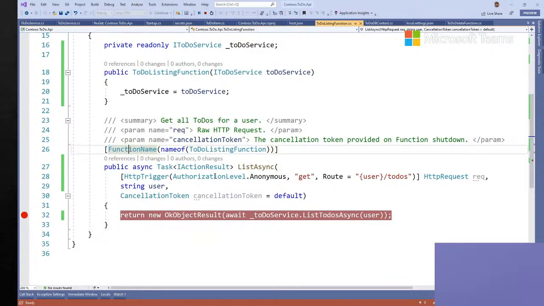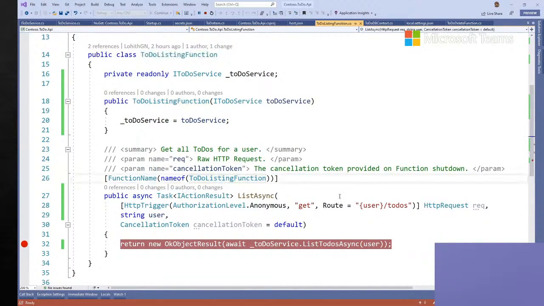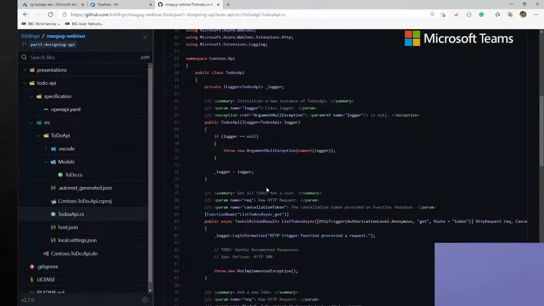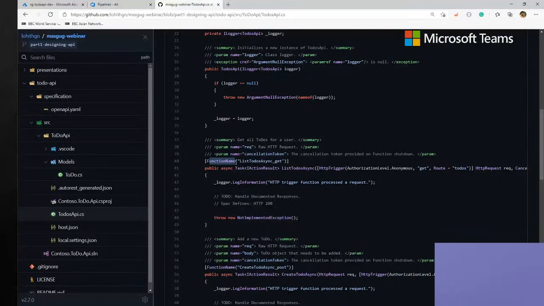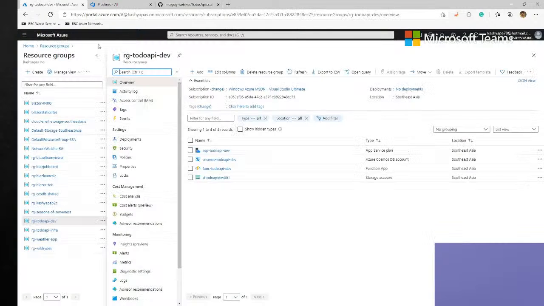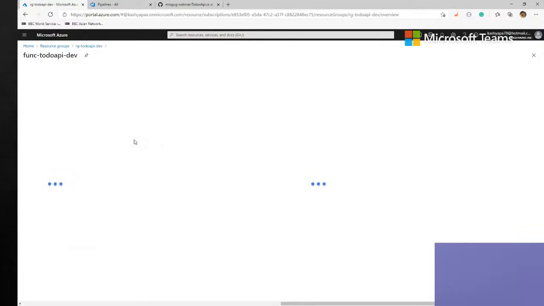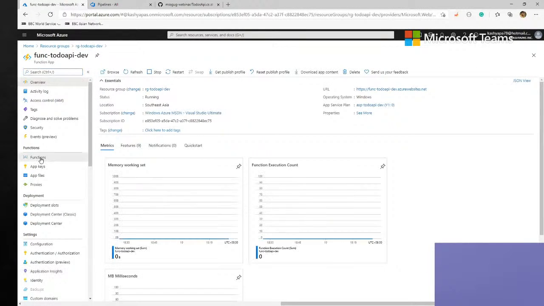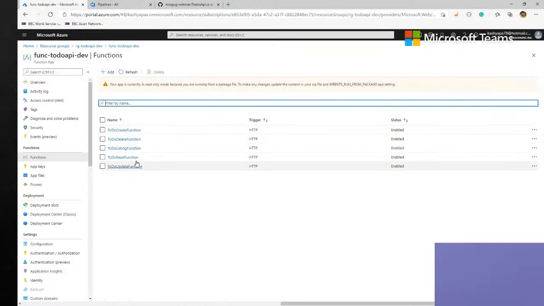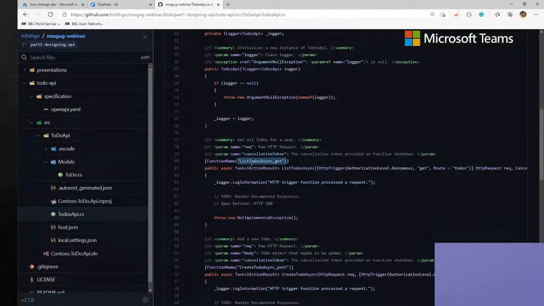And another thing we have been following in our company is wherever we need to use the name of the class as a string. If I go back to what Autorest did, notice here FunctionName, and then it is putting a string. Whatever you put here is very important. Why? Whatever string you give in the function name, when you deploy your function to Azure and go inside your function app, there is a section called Functions. You see this name here? This name corresponds to whatever string you have given here.